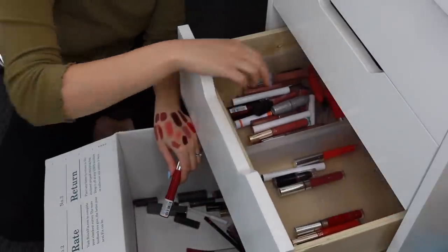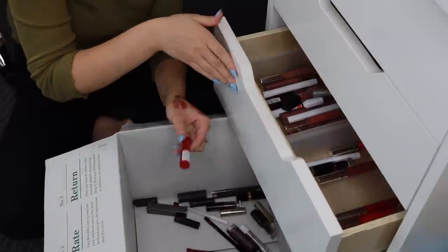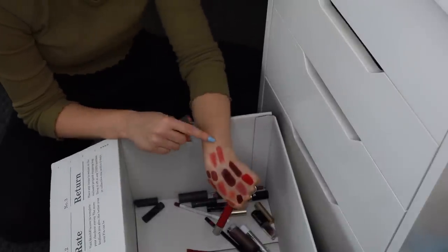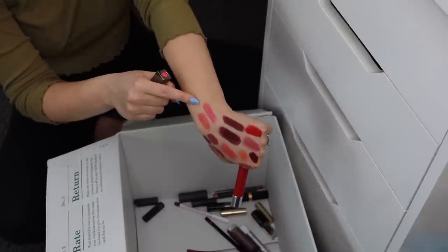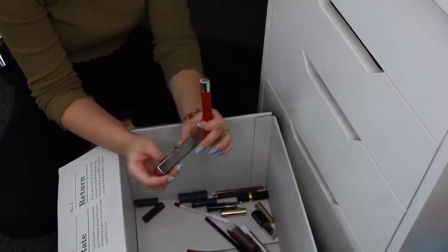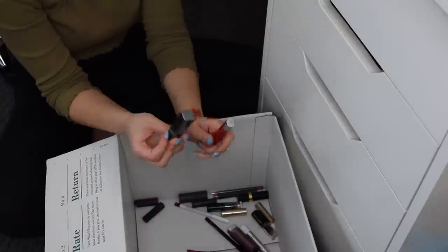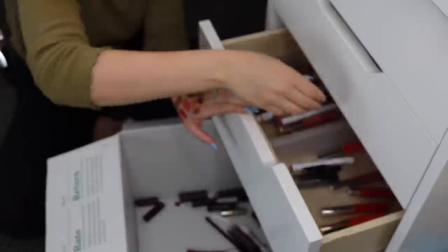I want to clarify — I called this the Revlon Balm Stain earlier, but this is actually the Revlon Cushion Lip Tint. The Revlon Balm Stain is this other one in the shade Romantic — a really pretty sheer red lip product. I also have this Julep Hydrating Lip Sheer in Crimson — the packaging is absolutely stunning with a magnetic close. The Revlon and Julep are completely different tones even though they're similar in formula, so I'm keeping both since they're different shades.